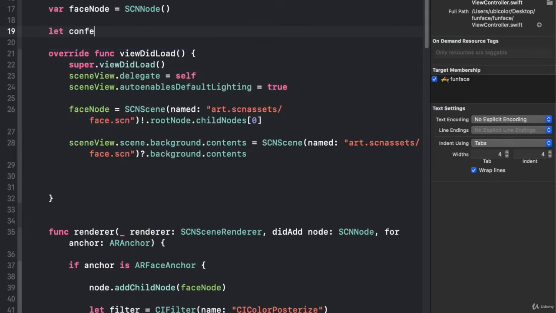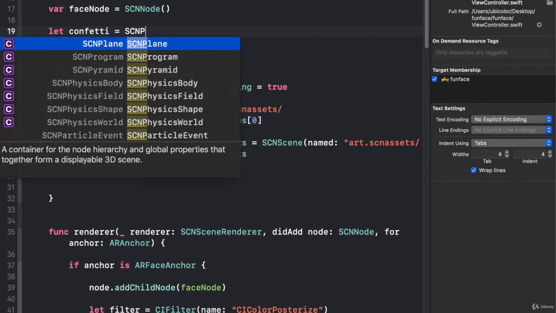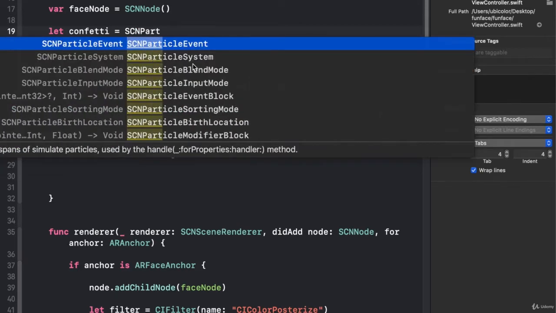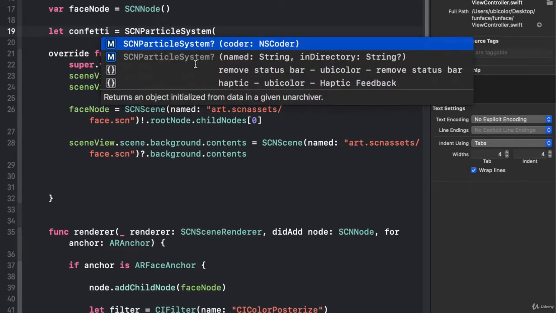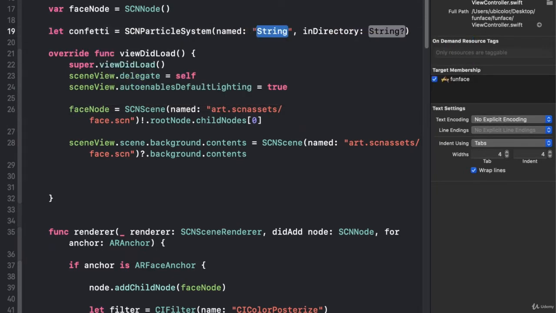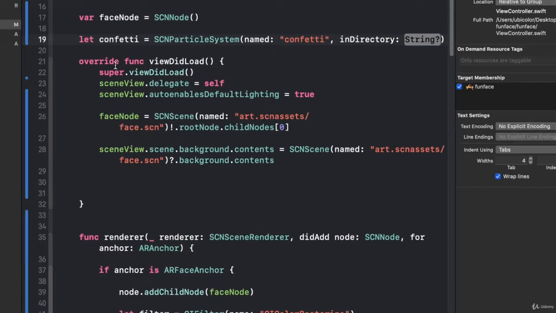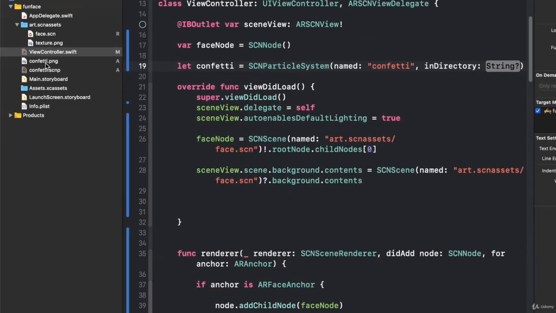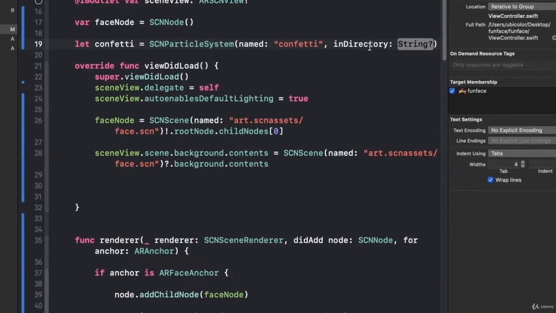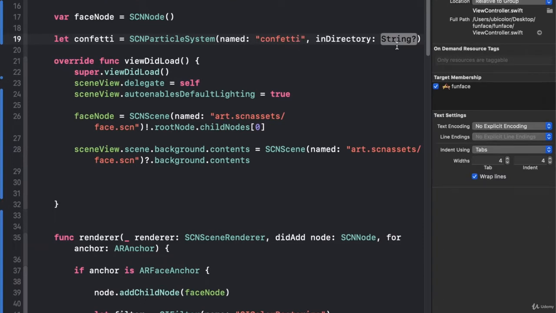Let confetti equals SCNParticleSystem named, so confetti, make sure it's the same as here, two Ts and no S, because this is the plural, and nil, because it's not in the directory, it's just directly in our bundle here, the main bundle. Okay, so we have our reference now.